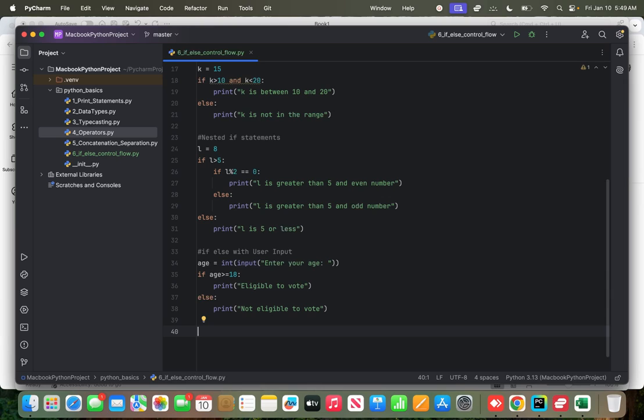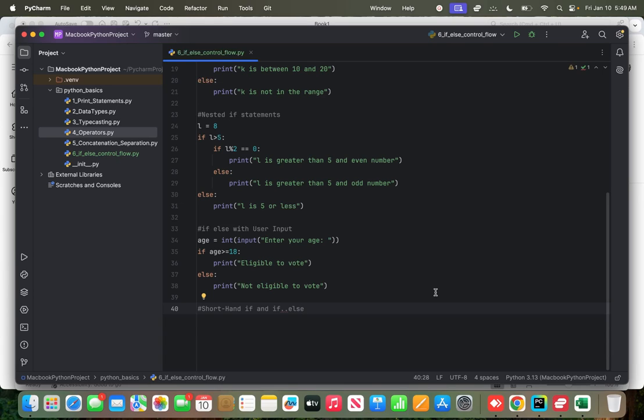We also need to learn what shorthand if and if else are. This is also required. Now, what is the meaning of shorthand? You can use short versions of if and if else when there is only one statement to execute.